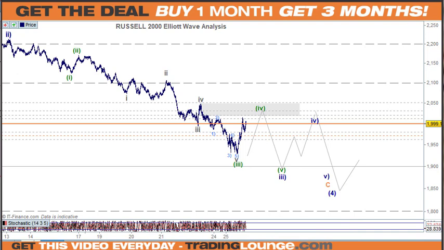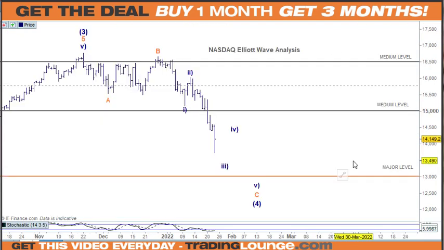Let's cruise on to the NASDAQ, and the NASDAQ's the same as well. You can clearly see what's going on here. We've got the wave 3 up here, intermediate, and down into intermediate 4. We've got the A, the B, and we've got a beautiful 1, 2, 3, 4, 5 here, and wave 2 here. We're coming down to the 3rd wave. We're quite close for that to occur, nearly. We still need to come down here, and we still need to go back up, and we still need to come down.